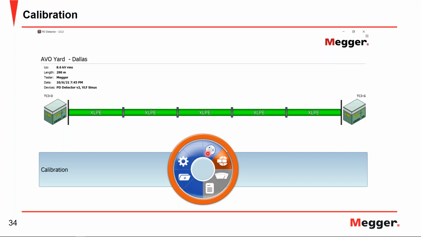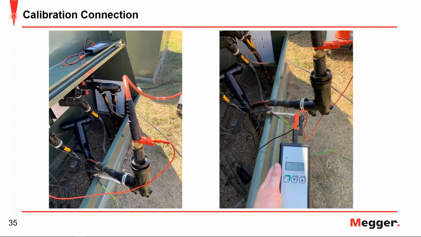actually guides me now that I've selected my cable, and you can see it selected. Verify that everything is correct. We can move forward to the next step, which is our calibration, illuminated here in orange. As I mentioned previously, calibration is likely the most important part of performing a partial discharge measurement. You want to make sure that you are connected as close to the conductor and as close up on the concentric neutral as possible.